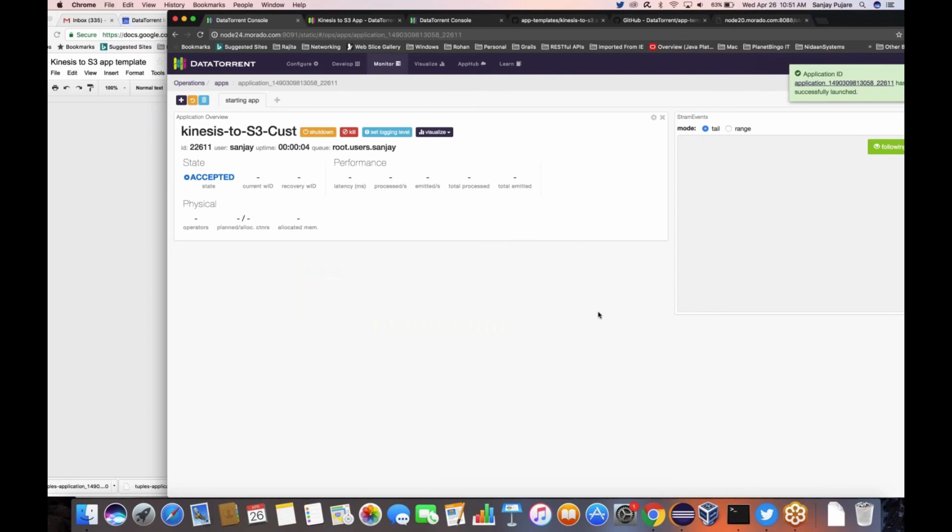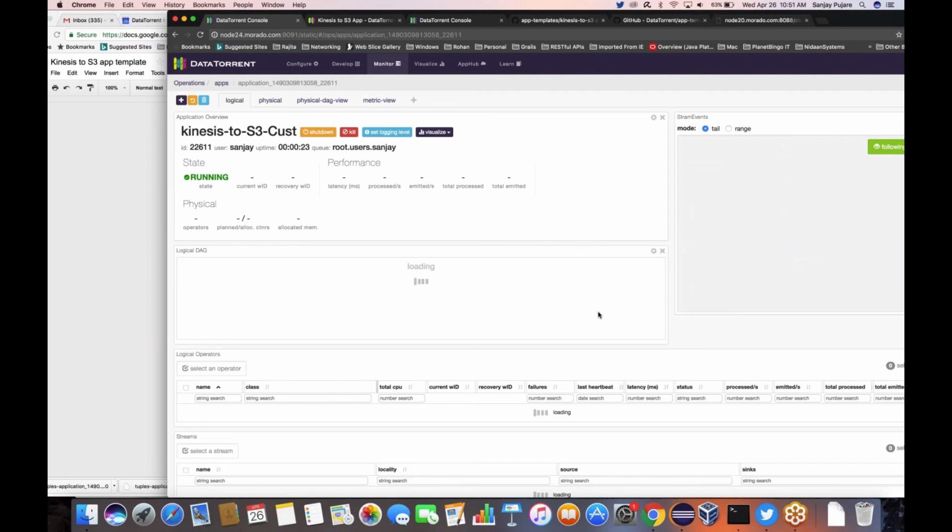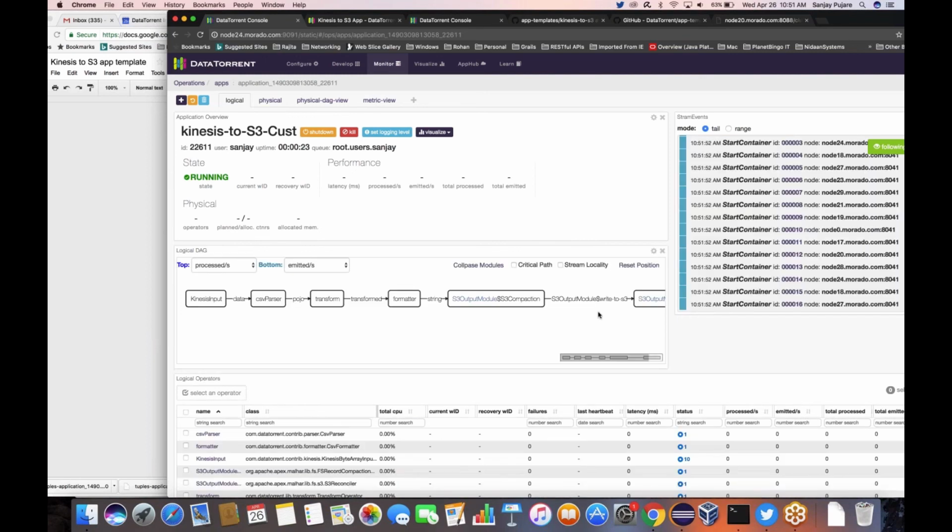The application has been accepted by YARN. It is making the application ready for deployment, finding containers to deploy the application into. It takes a few seconds, and once the application is running, my UI will render the DAG, and you'll see the modified DAG, where you'll see the additional operators that we have added.